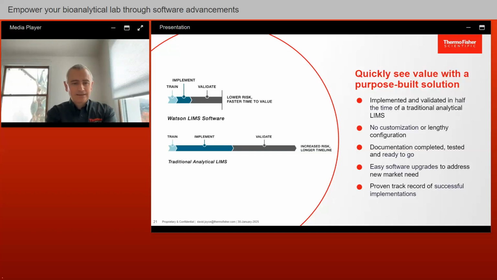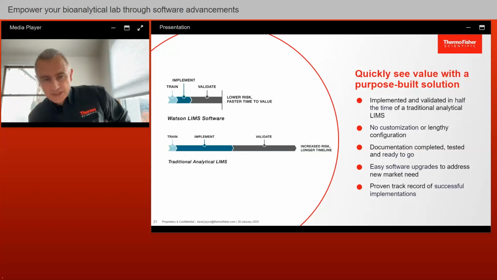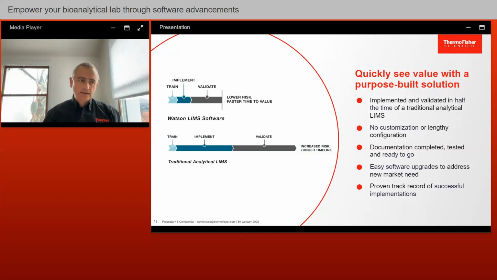Now you can decide your number of decimal places you're going to work to, the reporting formats you're going to work to. There is certain flexibility in areas that are not critical, but certain aspects are coded into Watson such that you don't make mistakes. Your software is not going to be incorrectly calculating values that you need to calculate.